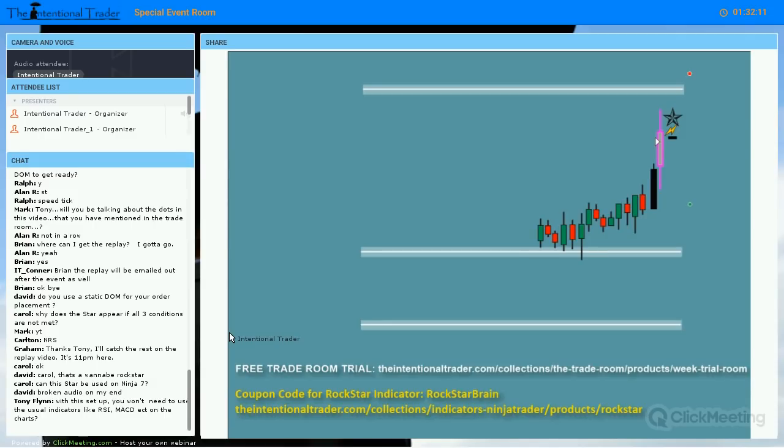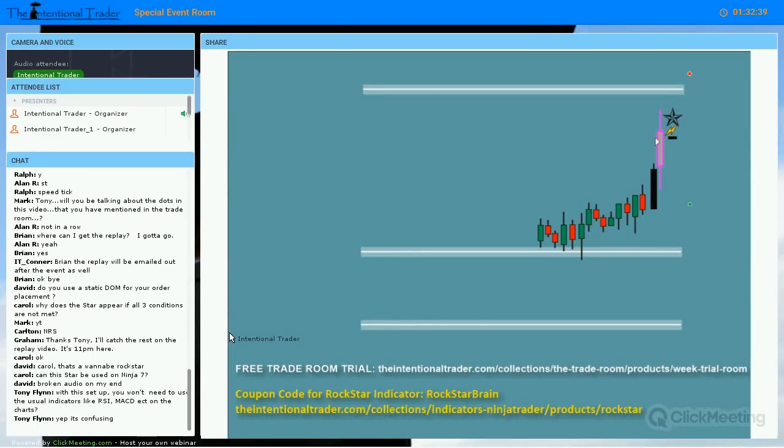That's correct, Tony. That's the whole point. That's why I do things the way I do. I don't want a whole bunch of indicators on my charts. It makes you look like you're really smart to people that don't know anything about trading, but having all that mess on your charts does not help you be a better trader. In fact, having all of those indicators on your charts creates all kinds of shades of gray when it comes to your decision-making process. I figured that out about myself a long time ago.